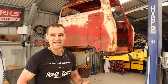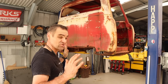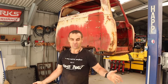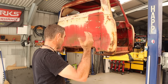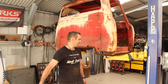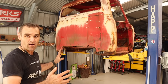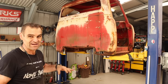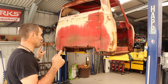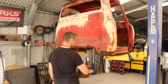That was a lot less painful than I was actually expecting. It wasn't too bad to get it in here — now that there's nothing else bolted to it, no windows, it's basically just a very bare shell with some weight reduction. It's on the hoist now. I can build a dolly for it so I can move it around freely and actually start working on the cab and fixing up some of this stuff.